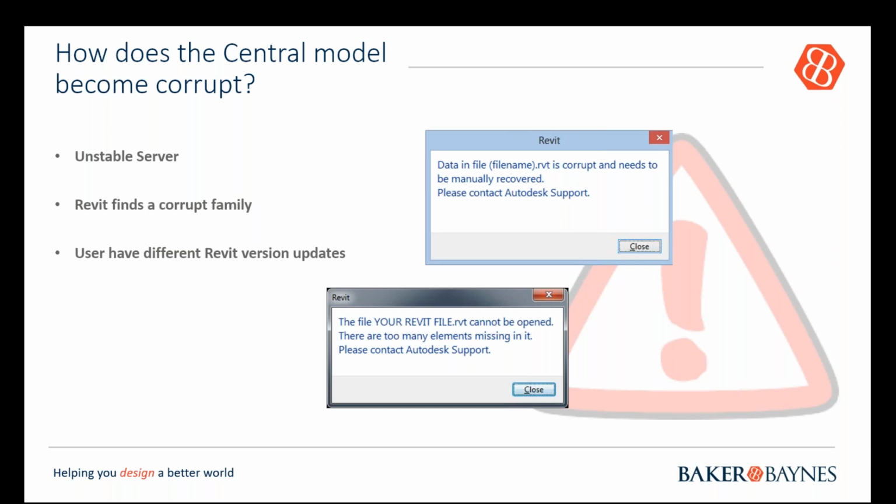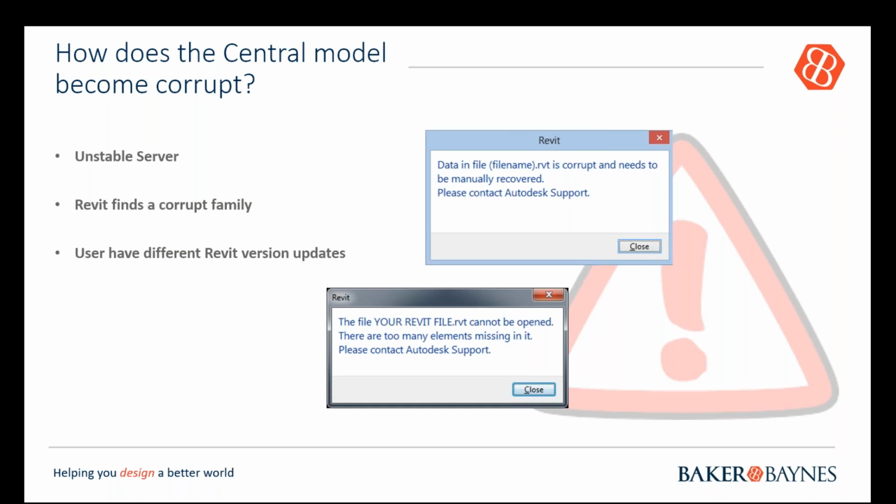The next one is Revit finds a corrupt Revit family in the model. So usually you're always finding nice Revit families that look pretty on the internet, but don't realize that maybe there's some errors in there. It's corrupt. It's been created in 2010 and you're busy upgrading it to 2020 or 2019.